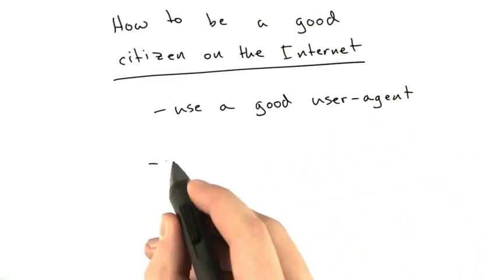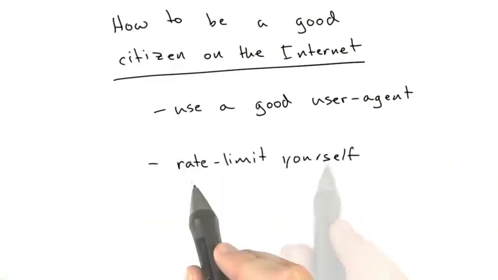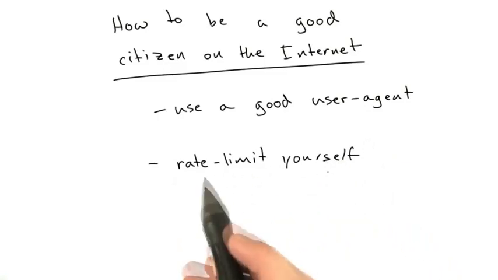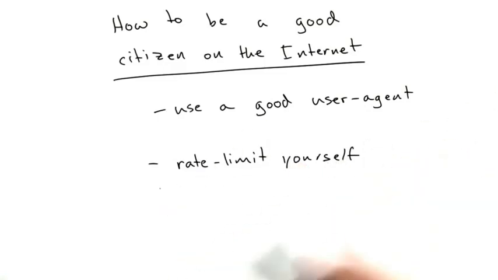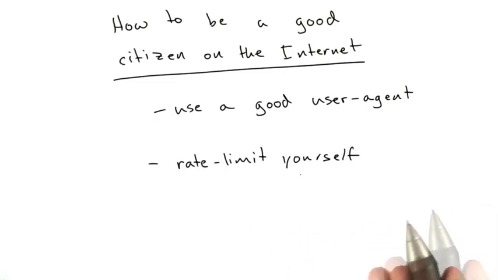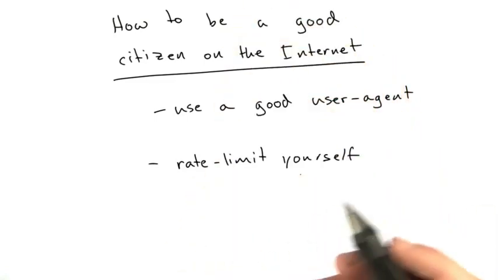And the other really important thing is to rate limit yourself. If you want to download, let's say, all of the search results for the word Udacity on Twitter, yeah, you can request them 15 at a time, which is what their API returns, I believe, as fast as you can. But you'd be really sending a lot of requests to Twitter because you can have some loop and it's much, much faster than any human could type it, and that would actually hurt Twitter's servers.